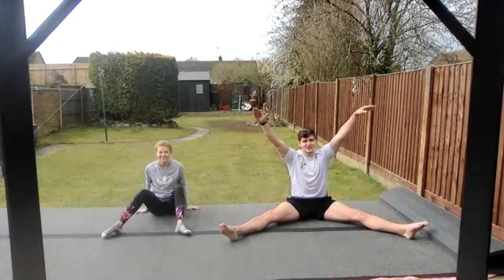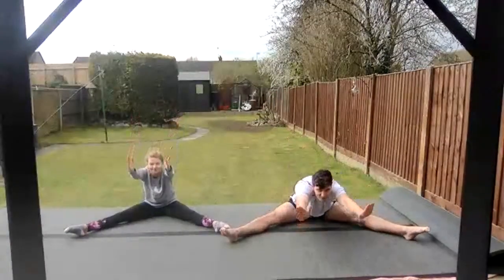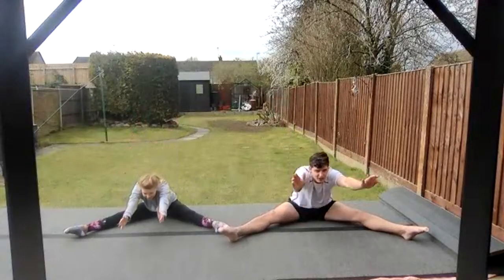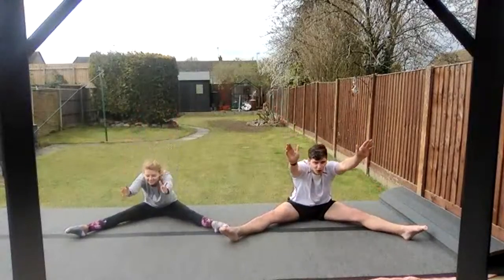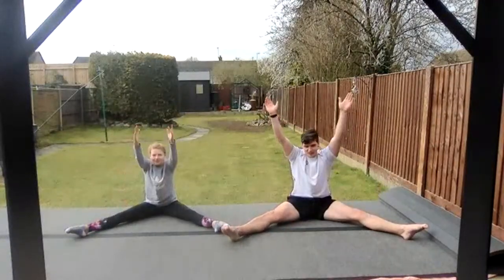Going for an angle. Okay, arms back up nice and tall. What we're going to do now, we're going to go five times forwards. One, two, don't let your hands hit the floor. Three, four, five. And then we're going to go five to our right leg.